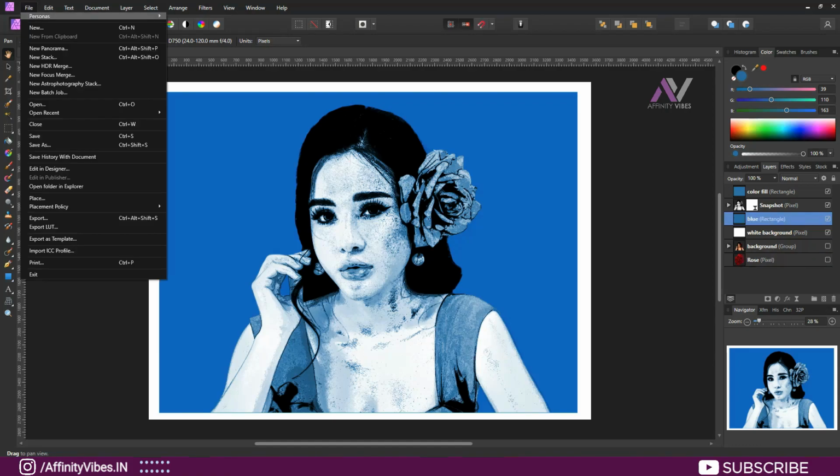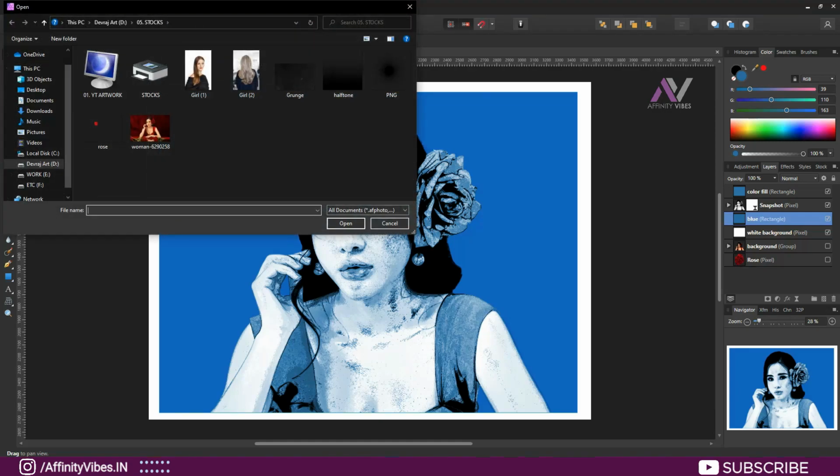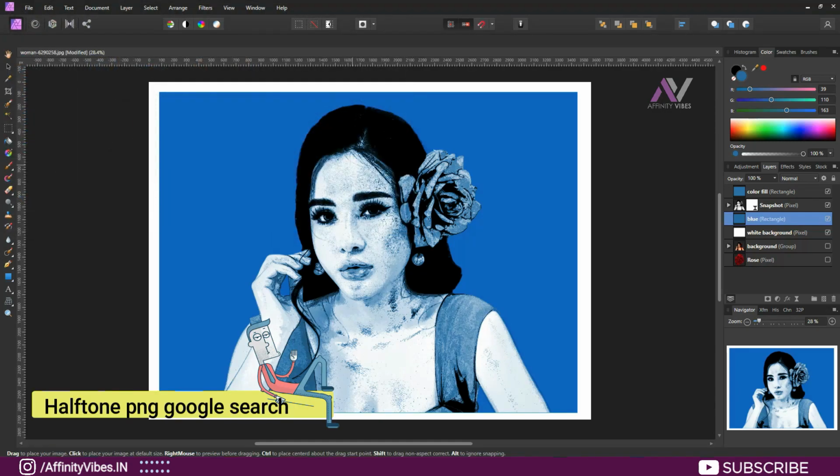Now a few additions to make the artwork better. Here I am using a halftone image.